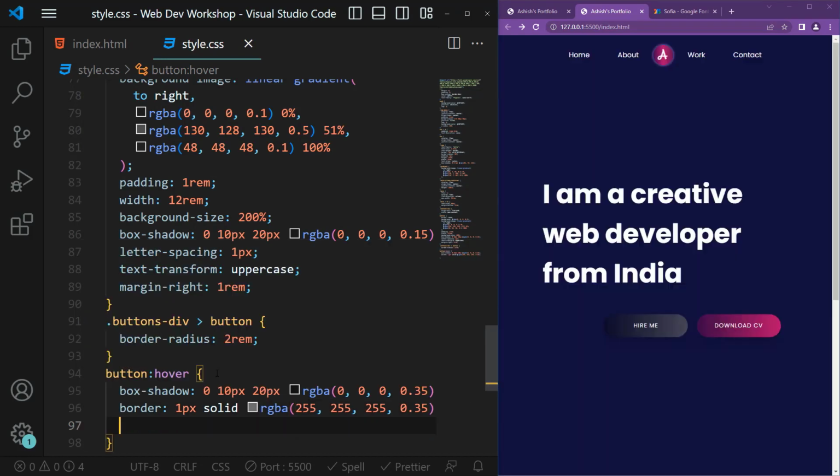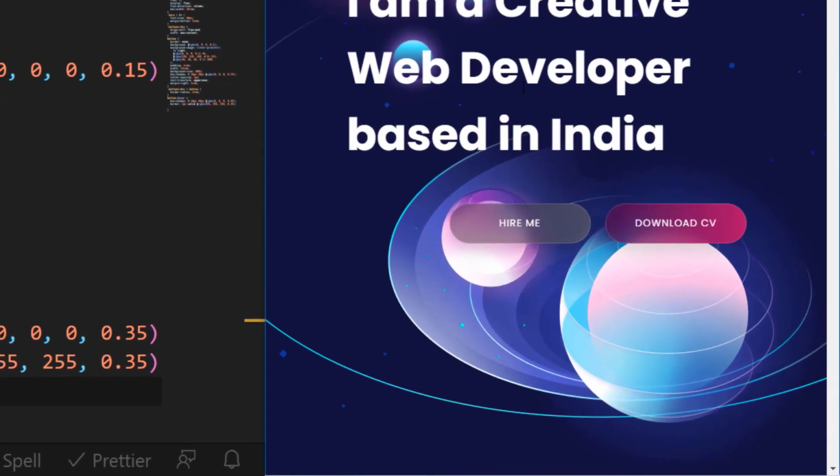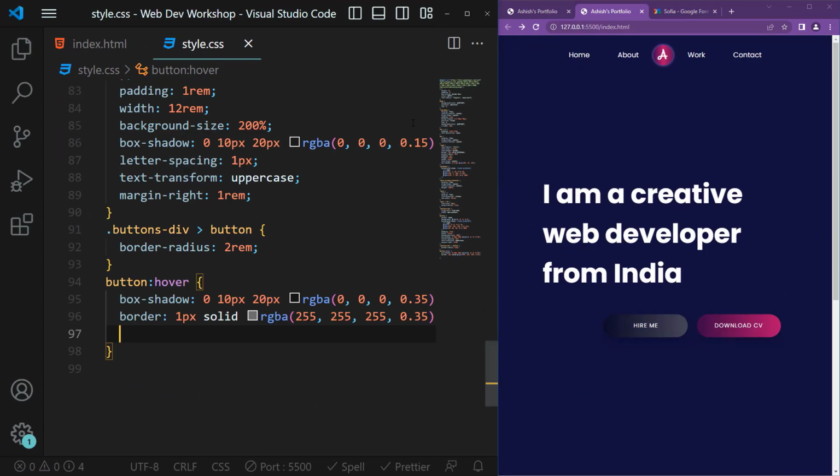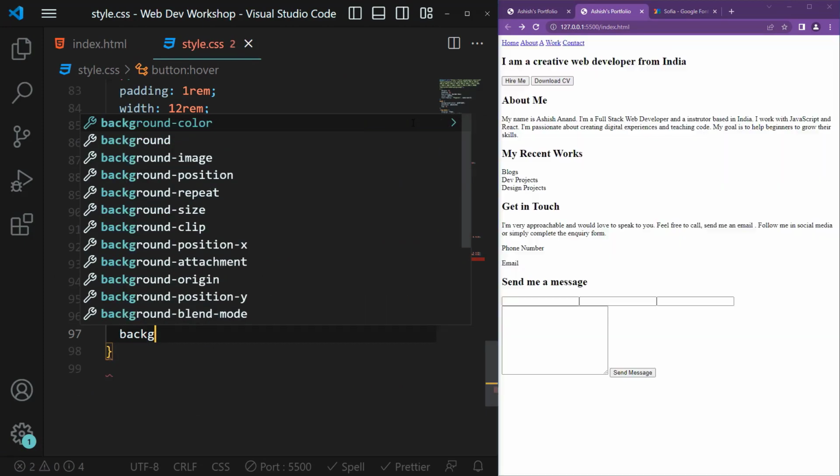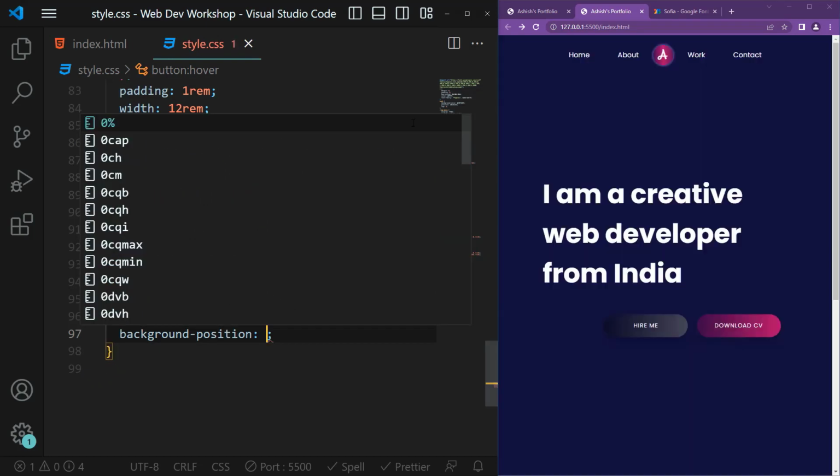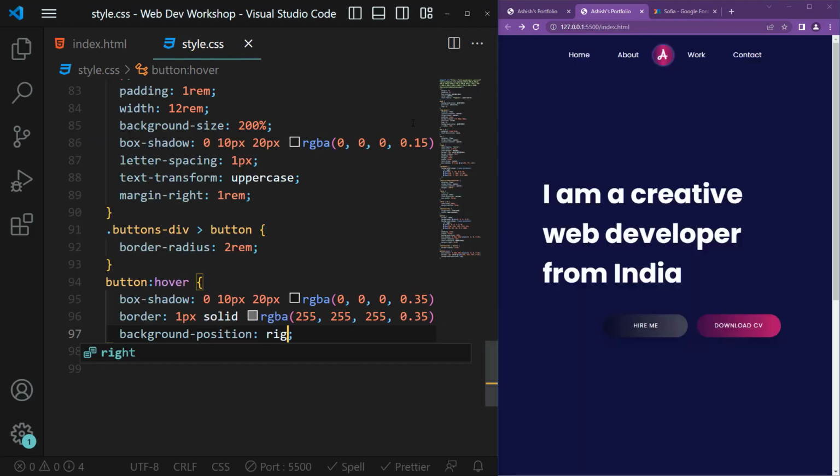Now after that we want to shift the position of the gradient. So you can see that's coming very well, but we want to create this kind of effect, the way it shifts the gradient inside the button. So to create that we can do background-position, and we can change the position to right center like this.